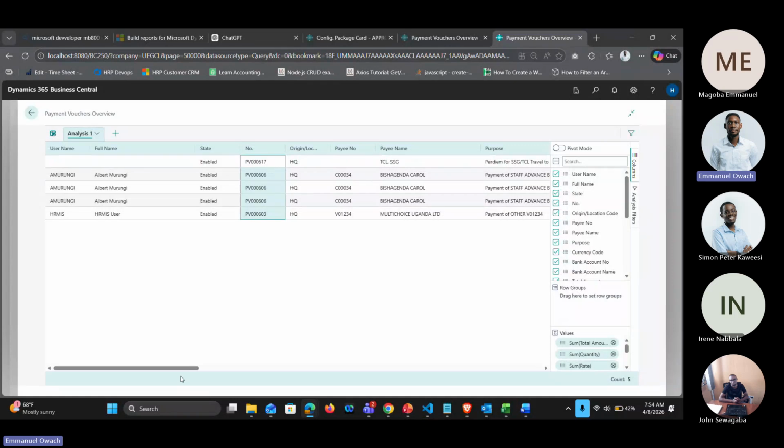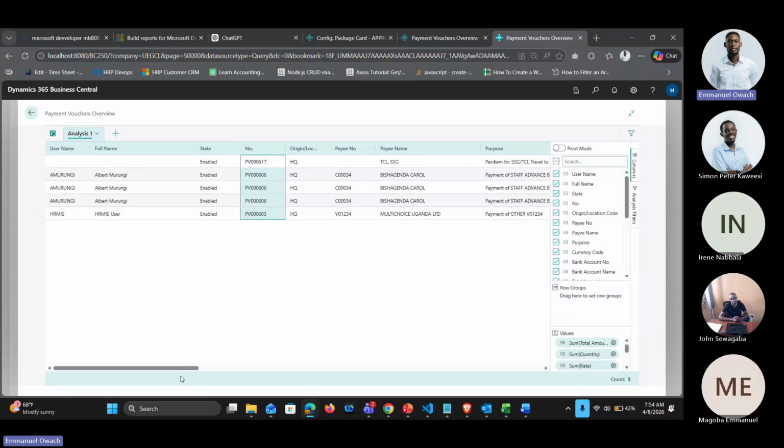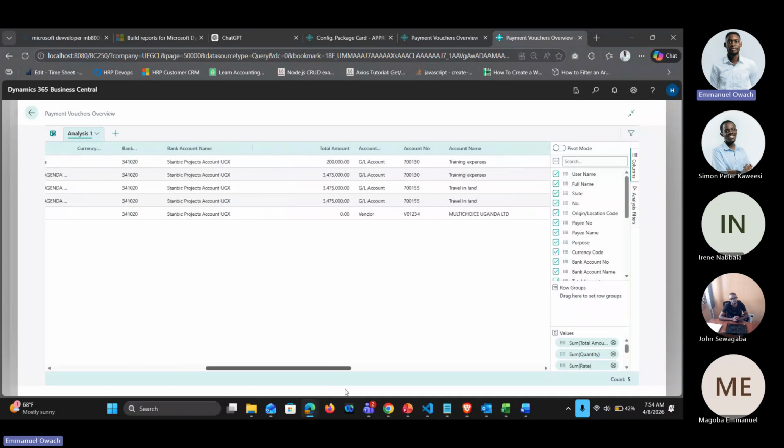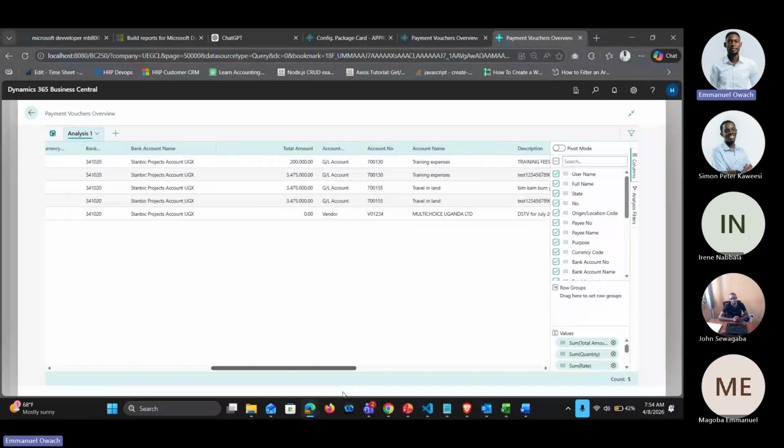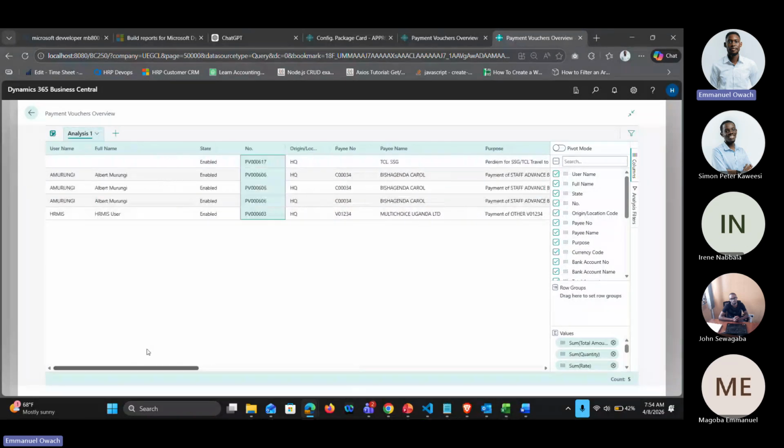Okay, so you'll notice that these filters are important in such a way that you can customize your query so that by the time you're outputting data to a user, the data is mapped to everything that is required by the user.